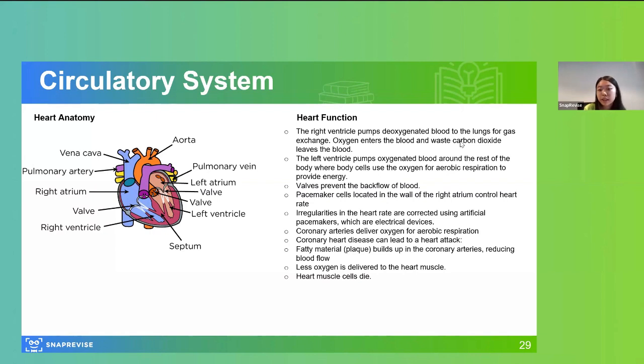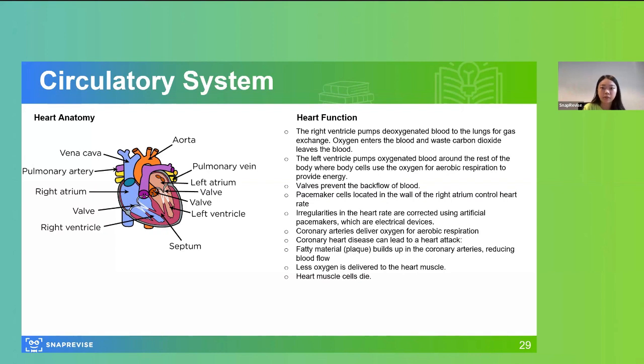Is it okay if things are slightly slower for note taking? Yeah, that's completely fine. I'll try and slow down slightly. You do have the slides in the chat. A lot of the time I am reading some of the notes on the slides, so if you want to note something down, maybe note what I'm saying that is not on the slides, so that you can catch up, because I'm trying to go as quickly as possible to get through all the content. But I'll try and slow down.